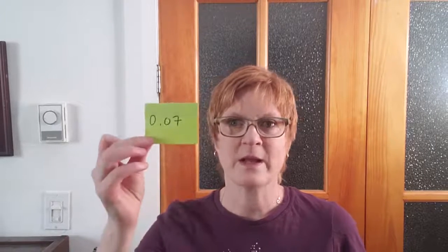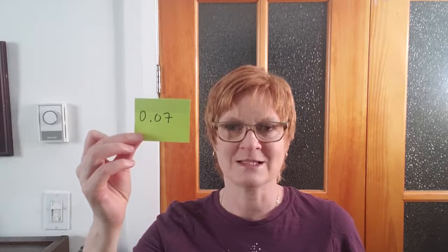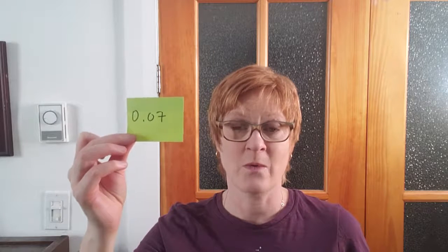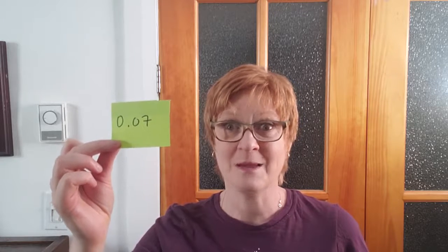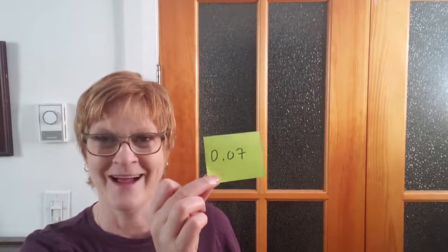And so that's since I started the Mavenclad. And then I noticed my lymphocytes went down to 0.07. Now that is low. I don't know if other people have had lower than that, but for me, this is around the time when I was feeling heaps and heaps of fatigue. Like, it was brutal, right?